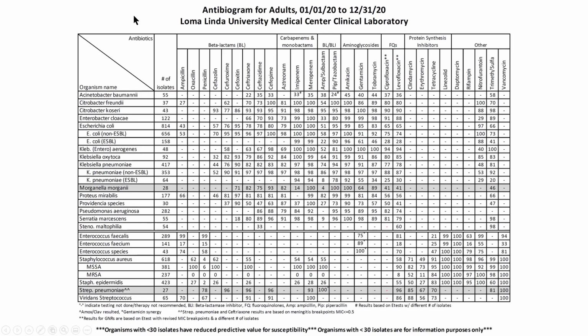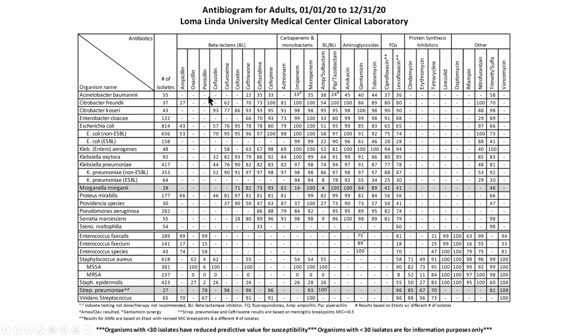So over a period of time, at the minimum over a period of 1 year, so from January to December of the previous year, and sometimes you can even do it for a 6-month period or even shorter, you essentially look at what grew throughout the year in the micro lab. So for each organism, as an example, I will use Acinetobacter. Over the period of 12 months, there were 55 isolates identified in the micro lab, and then you can see the percentage that was susceptible for each antibiotic that was tested.